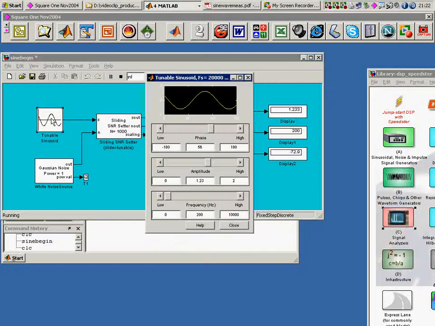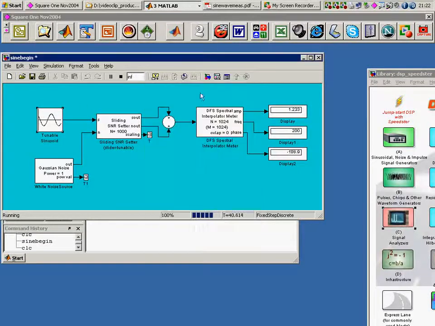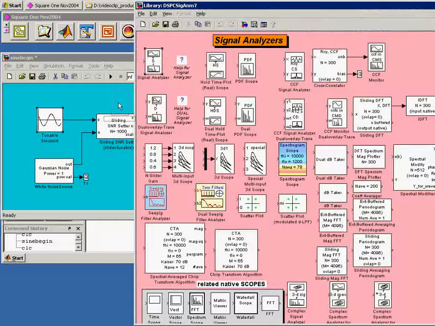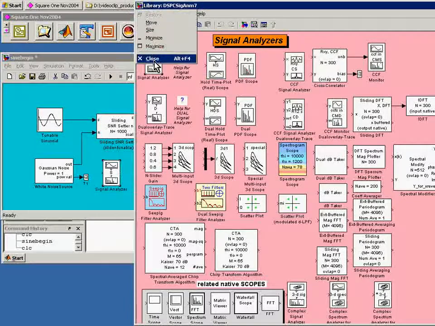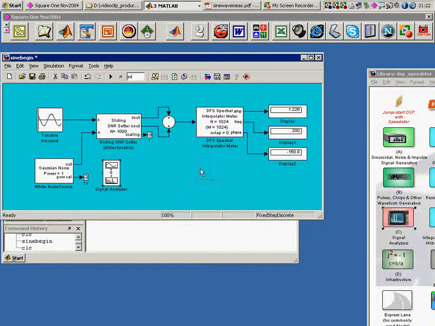So I click on the sine wave here and I see that I've got a 1.23, which yeah, could be the case. The 56 degrees phase, well, I could never deduce that from these measurements right here. Quite happy with the fact that I've got frequency within about 1/10 of a hertz pretty solidly. So what is going on here? I need to think about this a little bit more, and an aid to my thinking is of course to instrument a bit. Let me go reach over to Speedster and get myself a signal analyzer, hook it up to my noise-free sine wave, run it and see what's going on.